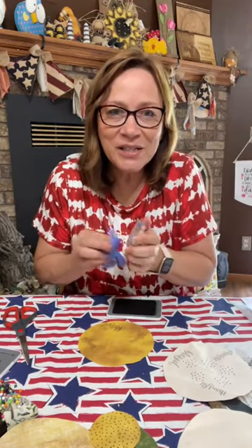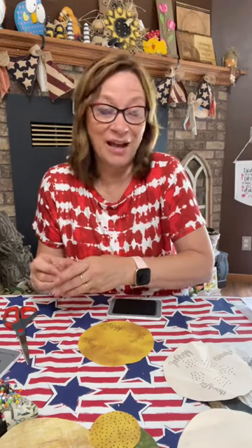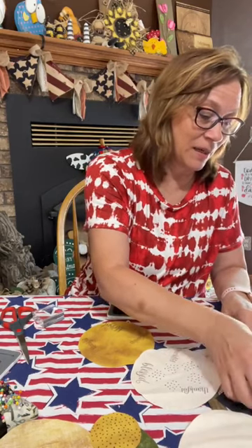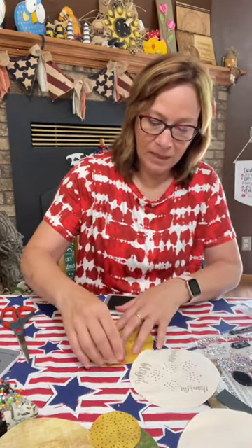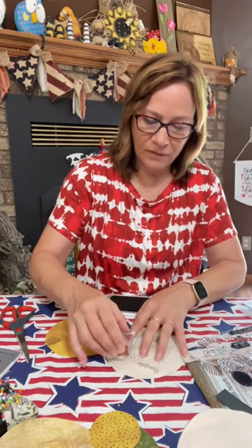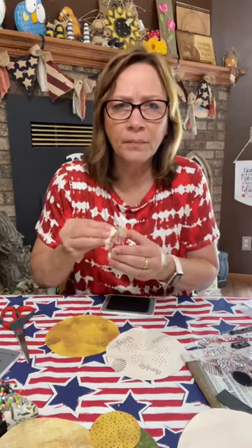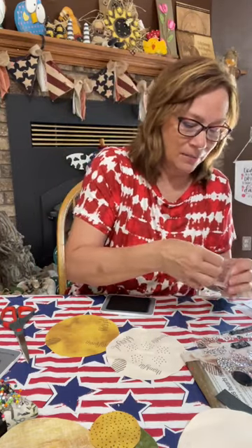Good morning, thank you Darlene. So if you have stamps, they're not just for cards or just for scrapbooking. I've done them on wood signs before, it just adds a little something. So now we're going to use these ovals — we'll just stamp a couple places. And you can go off of the edge. I have quite a few of these so I think we're going to do one of each. Yeah Elaine, you can stamp on fabric — it just won't make it permanent using these stamp pads. It's so easy to do.